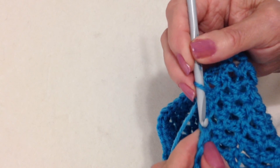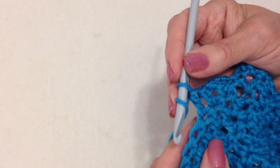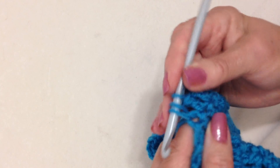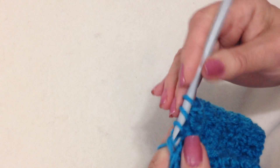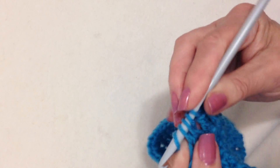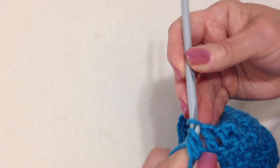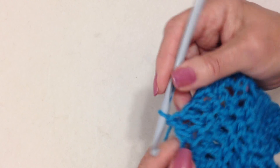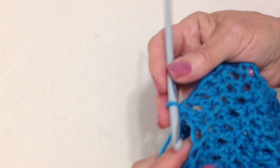This is the stitch that I'm going to skip. So I'm going to start as though I was making a double crochet, and I'm just going to pull up one loop from that stitch. And then I'm going to go into my next double crochet. And when I pull my yarn through, I'm going to pull it through 3 of those stitches. And then finish my double crochet. And that will fill in that a little bit.